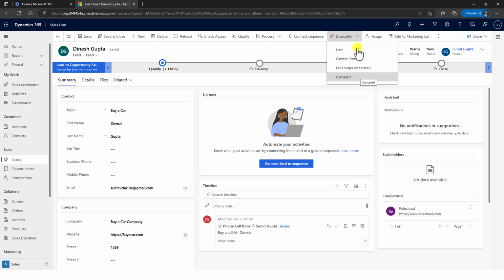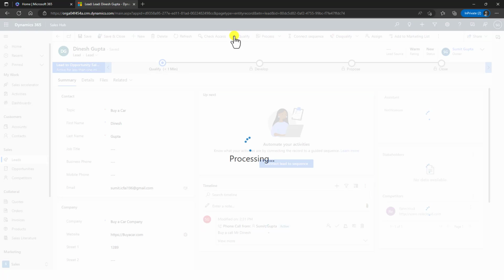We can disqualify it with an option for why: whether we have lost it, the data provided to us by Mr. Dinesh was not correct, he is no longer interested, or he has dropped the plan to buy a car from you. Or the other way could be to qualify it. The moment we qualify it, the information from this lead record is used to create three subsequent records.